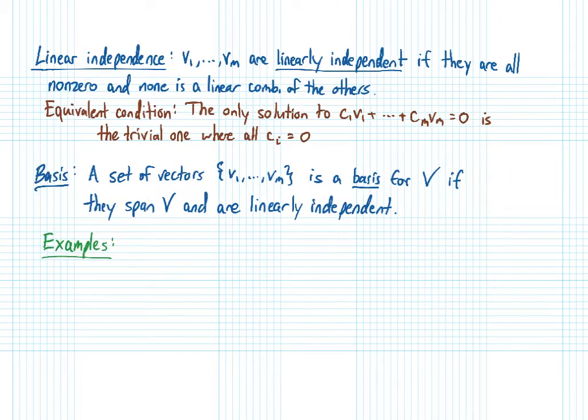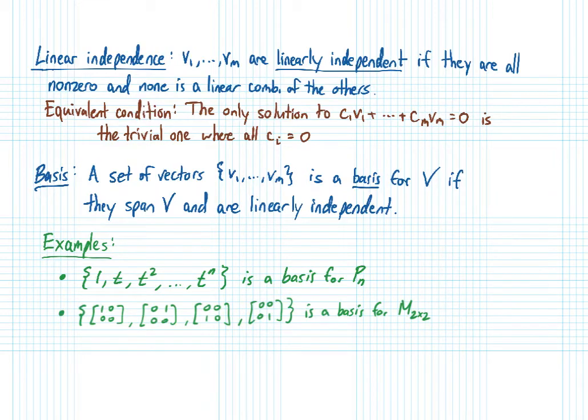Okay, so let's look at a couple of simple examples. So remember that Pn is the space of polynomials of order less than or equal to n. A convenient basis for Pn is just the set of powers of t that go all the way up to t to the n, including t to the 0, which is 1. And I think this is something where you don't even have to write down equations to check it, because the way that you actually write down elements of Pn is as linear combinations of these things.